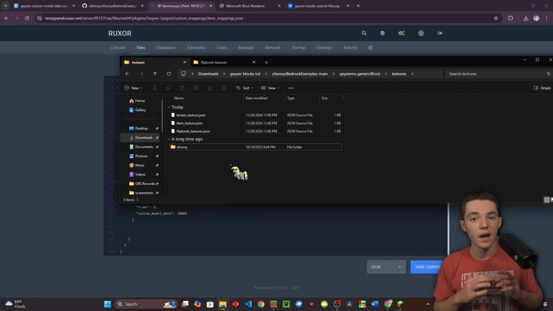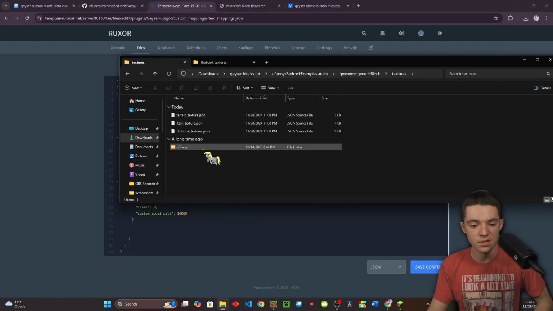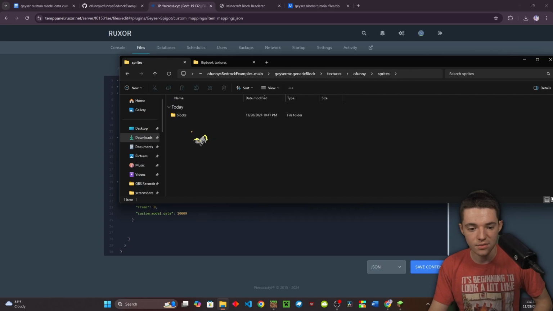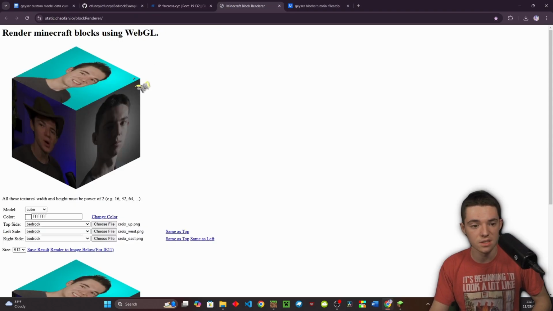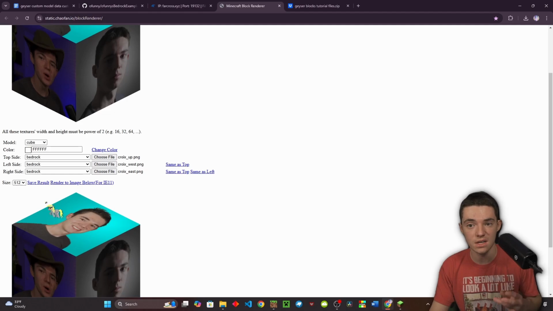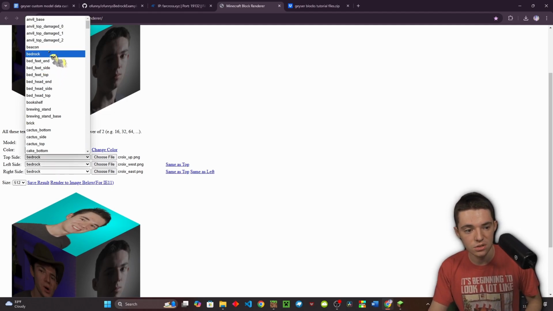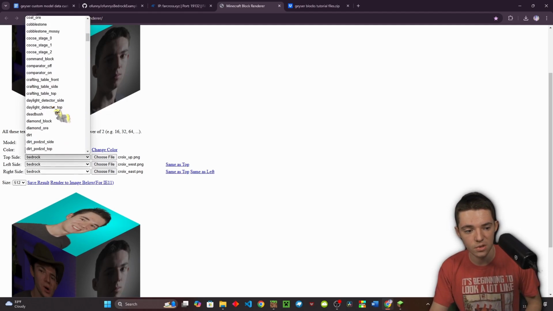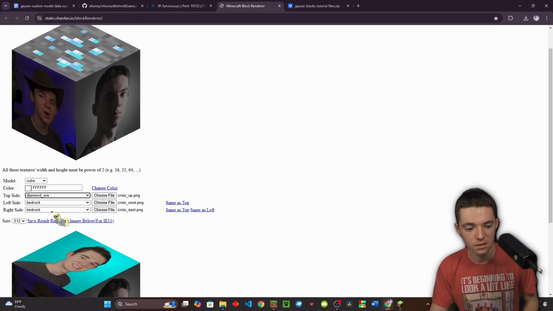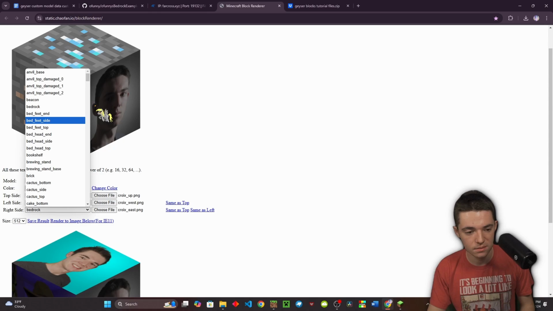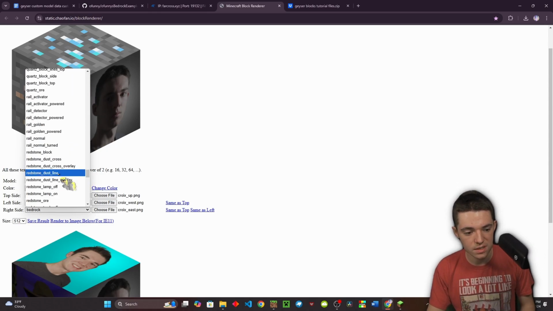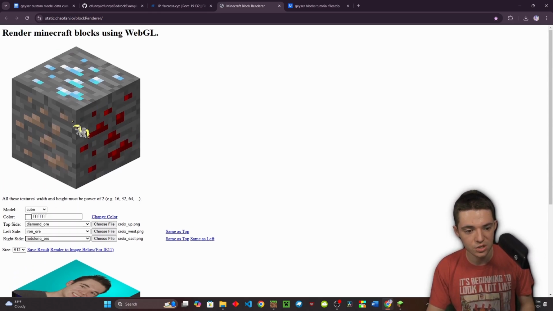So now we need to do the inventory item for the trick ore. Inside of here, we have the different sprites. It's looking for trick_or_item. So we can actually use this block renderer thing again, which has the ability to just use regular textures. We can search through here and find those different textures. I'm looking for diamond ore, and then iron ore. There we go. And then let's do redstone. You can use a custom item or pictures or not.